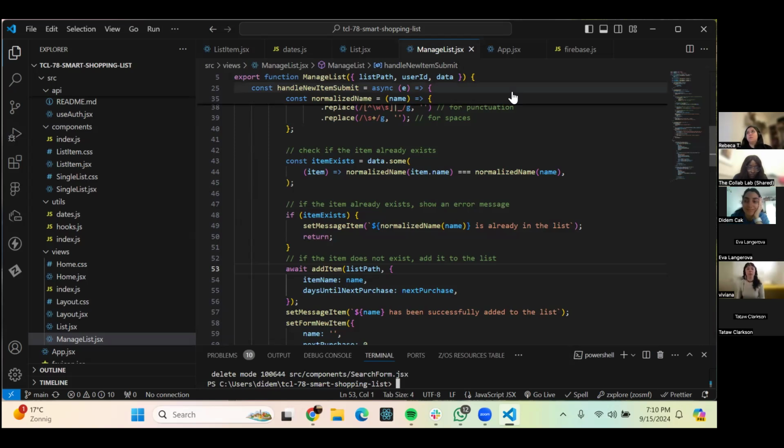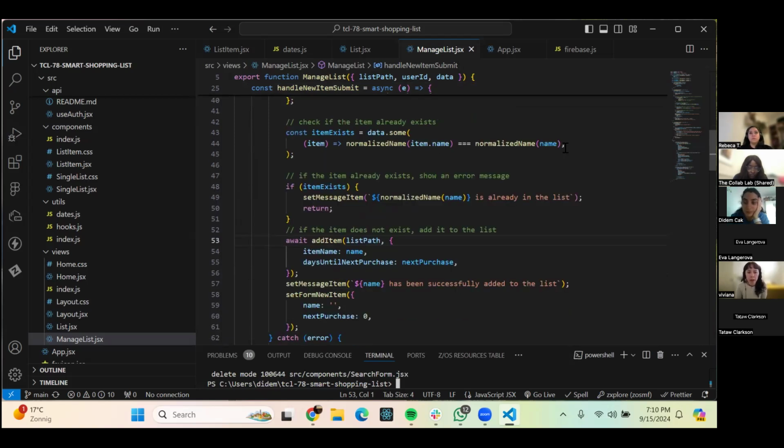Cool, thank you. That is a cool feature. And I like your code. The only thing I would suggest as a further improvement that we can add to the app is normalizing the name of the items before saving it to the database, or maybe before displaying the name of the items in the UI.